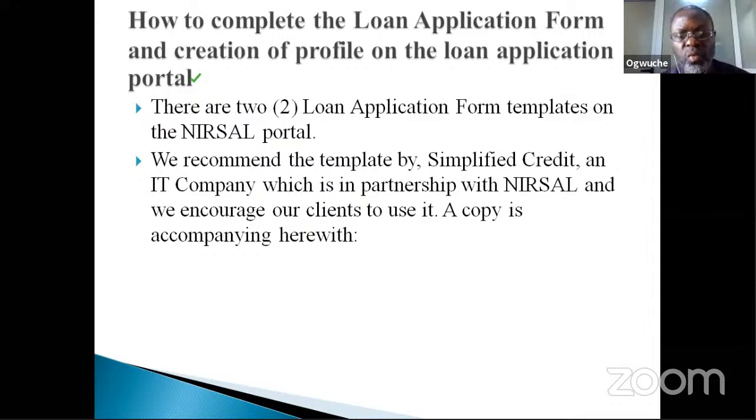But then there's a second one, which was developed by a partner, an IT partner of NISA. It's called Simplified Credit. That's what most EDIs use, and that's what we advise most people who want to create their own business plan to also utilize, okay? It is more straightforward, so that's what we'll be looking at. So we'll have a copy of that form here, so we'll be looking at it to discuss more about that.